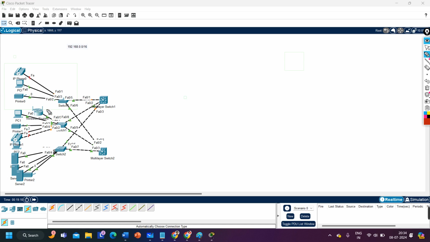This device is an access point. And what is an access point? An access point is used to connect end devices wirelessly. So let's suppose in this department I have some devices or guests which I can't connect through cable. So how will I connect these devices? With the help of this AP.